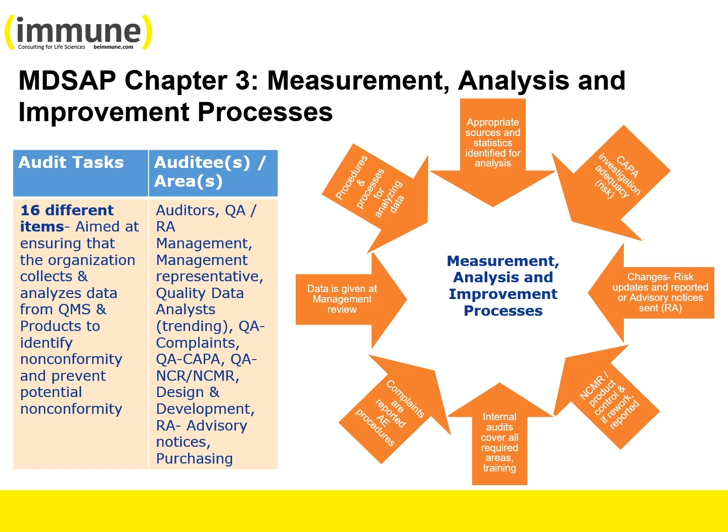As a result of the audit of measurement, analysis, and improvement, objective evidence will show whether the medical device organization has defined, documented, and implemented procedures for measurement, analysis, and improvement that address the requirements of the QMS standard and participating MDSAP regulatory authorities, identified, analyzed, and monitored appropriate sources of quality data to identify nonconformances or potential nonconformances and determine the need for CAPAs.